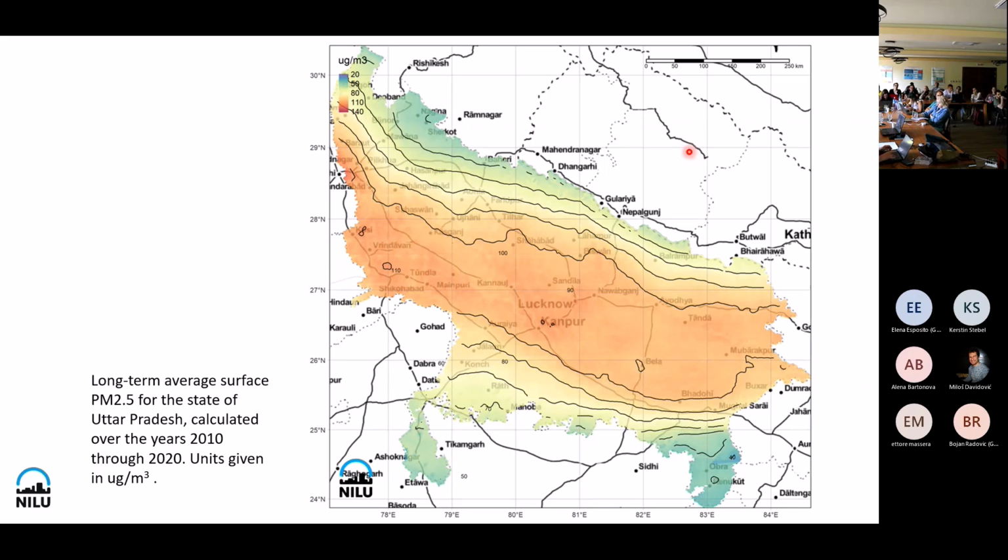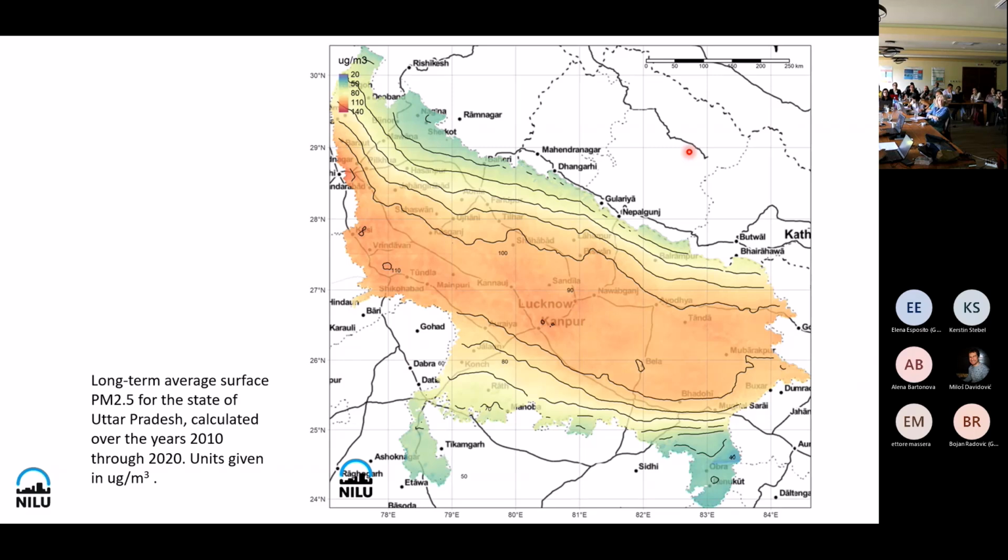This is where Ajit, you're from, right? So you are exposed to this kind of pollution level. You cannot read the numbers here, but the red area in the entire center is 100 micrograms per cubic meter PM2.5, and this is a 10-year average. This is something that we don't really see much in Europe or at all. I was really surprised to see that over such a long period. You can see that it decreases towards the south and towards the north.